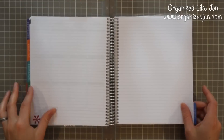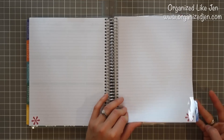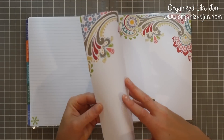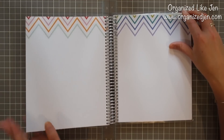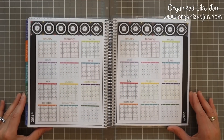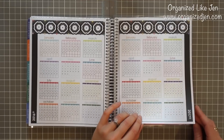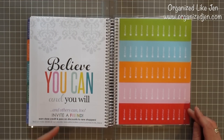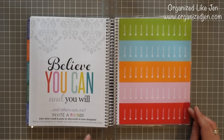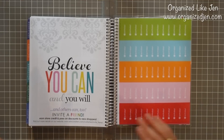There's no notepaper within the main bulk of the calendar. At the back there's a tabbed notes section with quite a few pages of lined paper, including some really beautiful black paper. Then there's an advanced planning section with 2016 on one page and 2017 on another — I haven't seen a 2017 calendar in any other planner I've reviewed. They also show you how to become a referral: invite a friend, earn some credit, and pass on discounts to new shoppers.